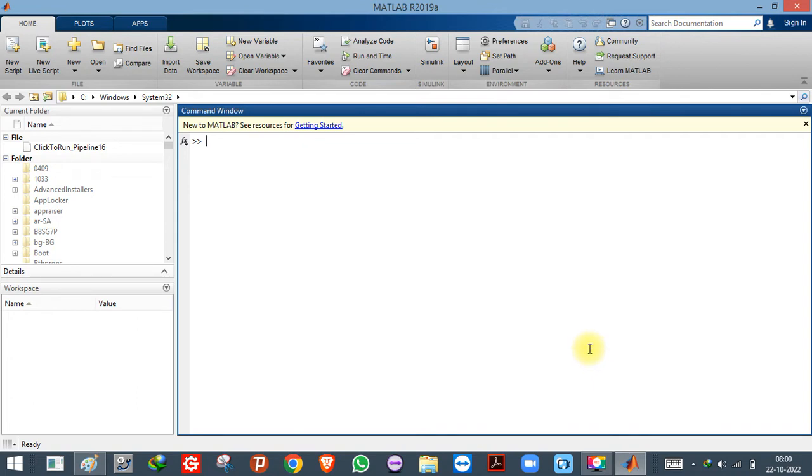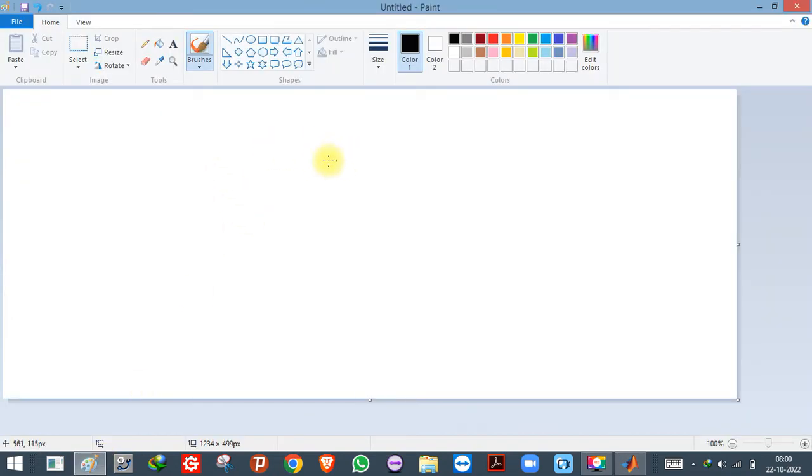So before starting the main content, I'll give a brief idea about MATLAB, for those who are complete, absolute beginners. Those who are already aware of MATLAB can just bear with me for a few minutes so that I can give a brief introduction. So MATLAB stands for Matrix Laboratory. Here all the operations that we carry out are basically matrix operations. So matrix multiplication: you just have to remember one thing, the matrix multiplication rule.